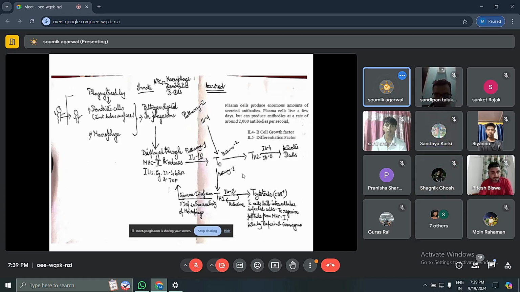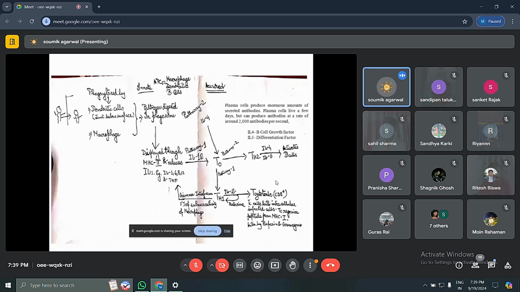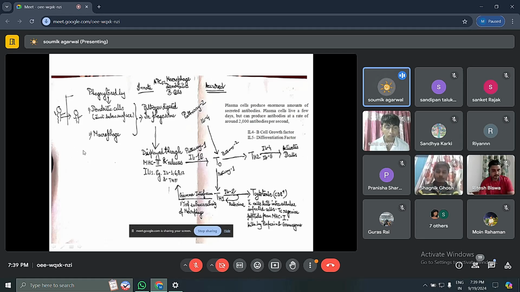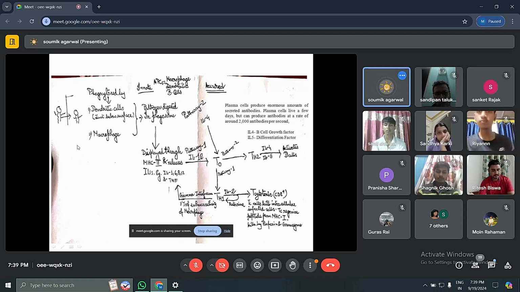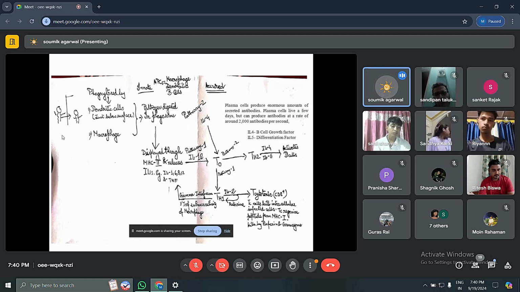So if a pathogen hides itself, suppose upon entering the body it is not exposed to dendritic cells, macrophages or B cells, what is happening? It is hiding itself inside a cell, suppose a normal body cell. So that cell will be affected. How will you detect that? Sometimes those cells kill the pathogen inside and expose some fragments of the pathogen outside through the MHC1 molecule.